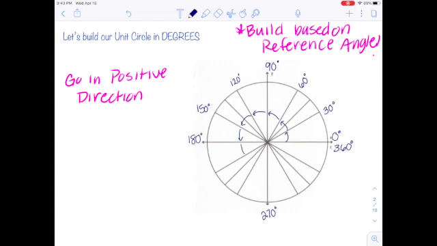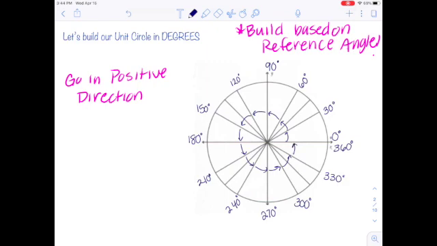Add another 30, you're at 180. Keep going. From 180, add 30, you get 210. From 210, add another 30, you get 240. Keep on going. 240, add 30 to get 270. Keep on plugging along. Here's an angle of 300 degrees. Add your last 30 before you hit 360 and you get 330.